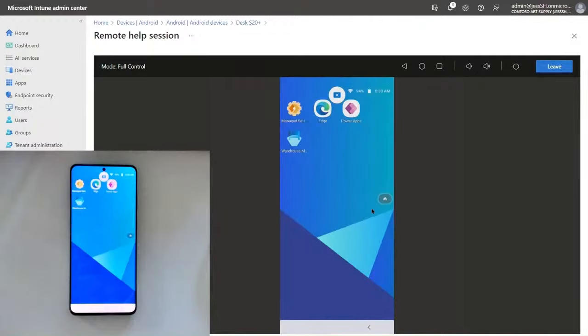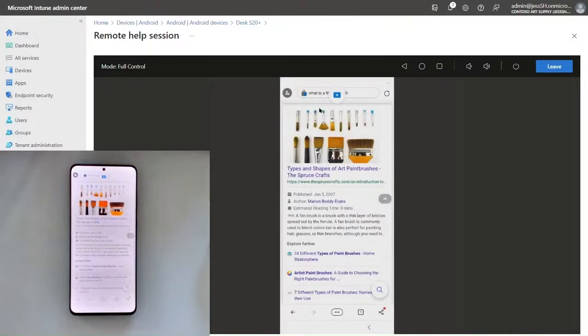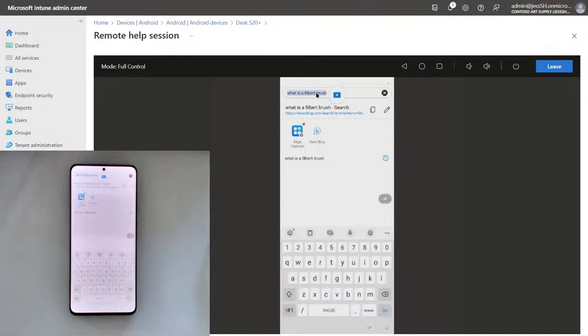So while she has Susan on the phone, Katie has a question about something else, and Susan wants to show Katie what an Ethernet cable looks like so that Katie can plug that back into the wall. She's going to open up Edge right on Katie's device and search for an image of a Cat 6 cable. And let me just bring my keyboard into the view of the camera over here.